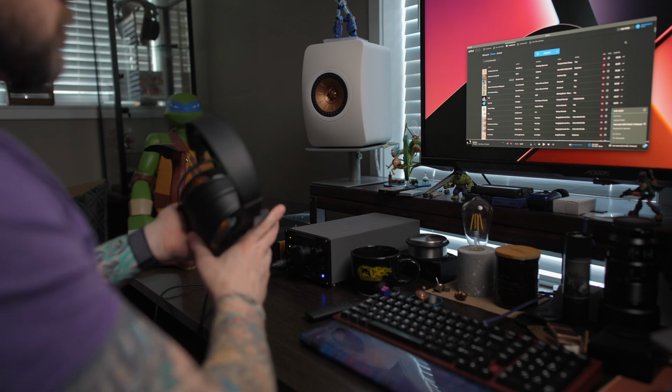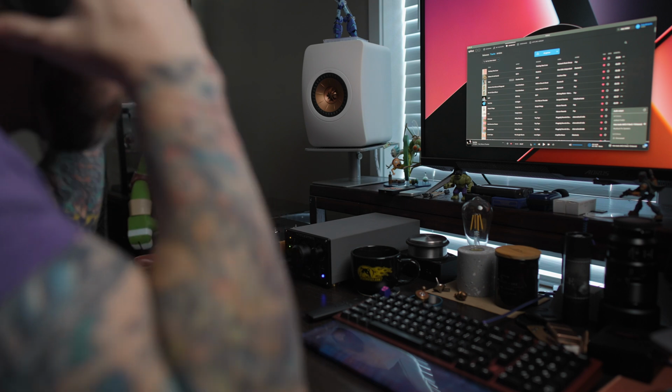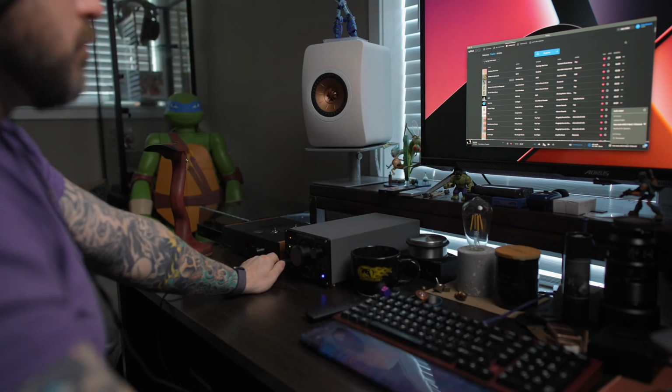They just sound so good. And they just kind of get me as far as planars go. These are the planars I will eventually have. So I'm looking forward to getting a set from Alex, because these are fantastic.